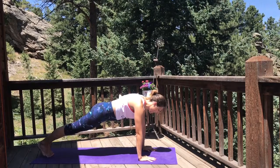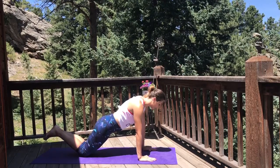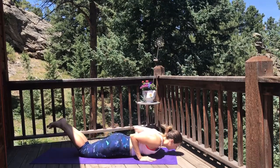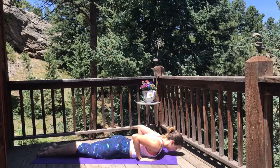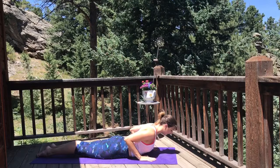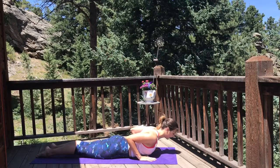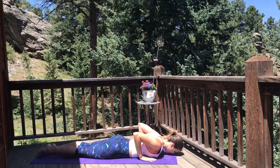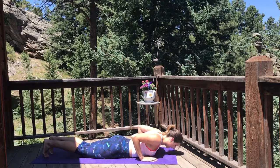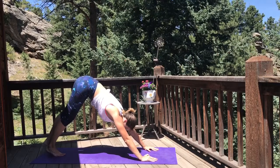Inhale. Exhale, knees to mat. Hug your elbows into your side and lower all the way to your belly. Top of the feet, press into the mat. Inhale, lift your chest, cobra. Exhale, nose to mat. Flip your toes, deep breath in, push up to plank. And exhale, down dog.